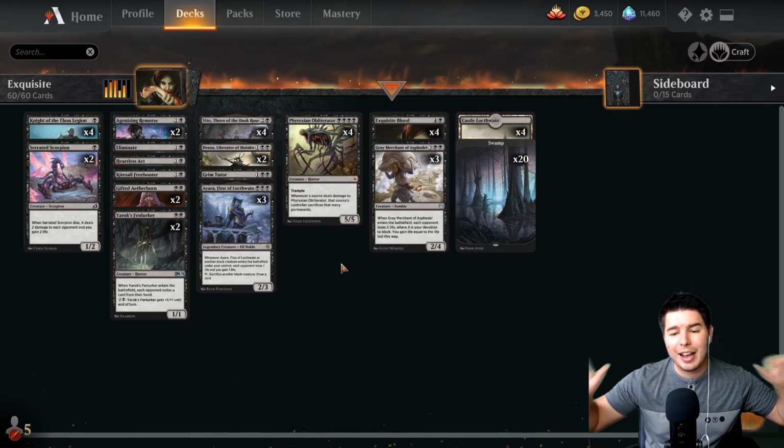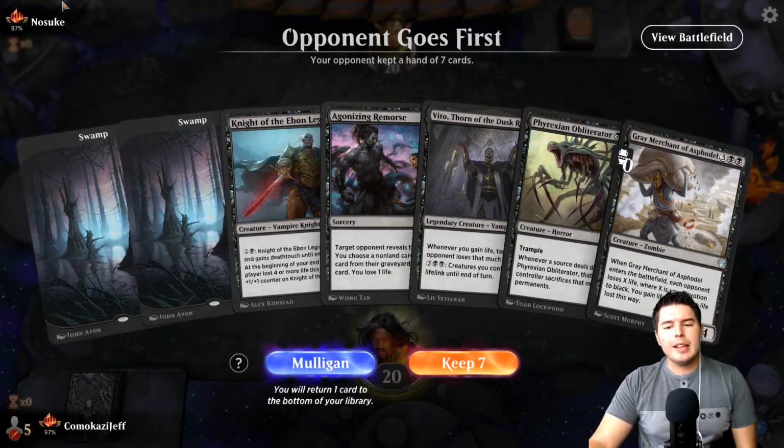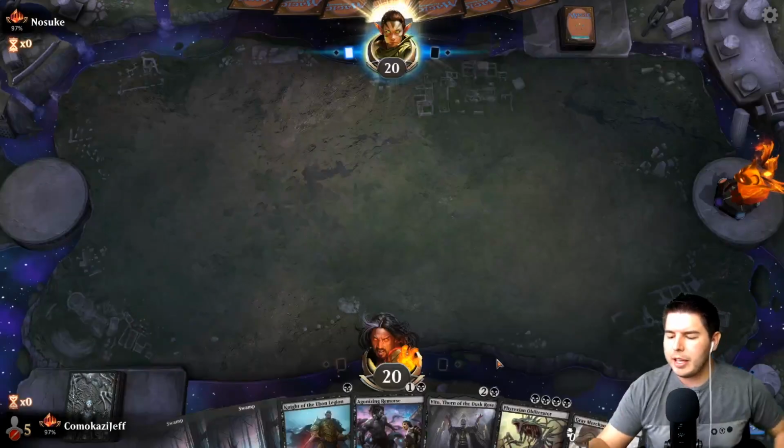So this can just be a finisher by itself. So anyway, this is the deck. Let's go ahead and jump into the gameplay, see how it does for us, and wish me luck. All right, up against Nosuke, bring it on Nosuke. So we're gonna keep this one.